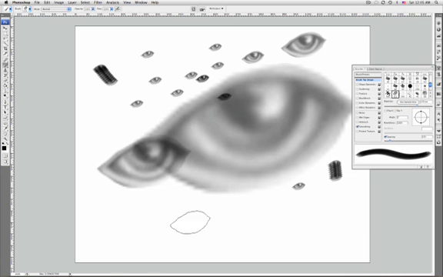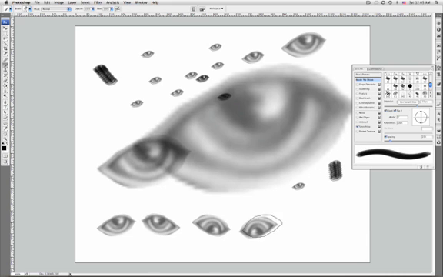You can flip X or flip Y to change the direction of the brush tip on its X or Y axis. You can set the angle to specify the angle by which an elliptical or sample brush's long axis is rotated from horizontal. You can type a value in degrees or drag the horizontal axis in the preview box.